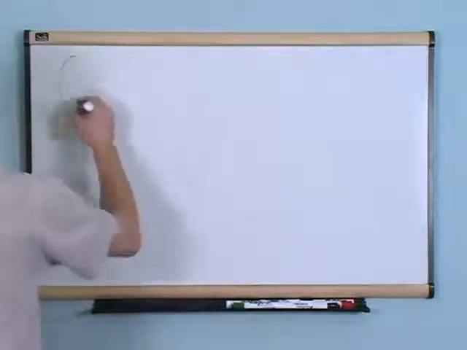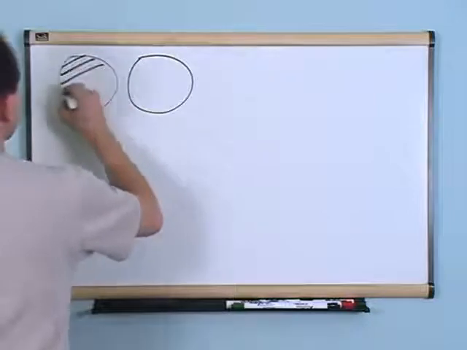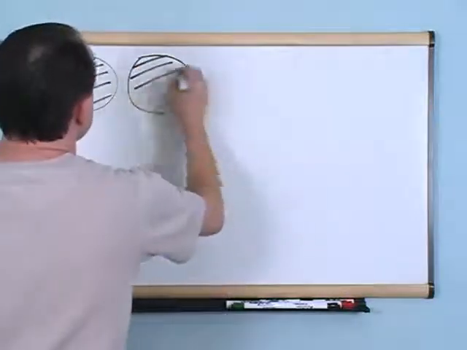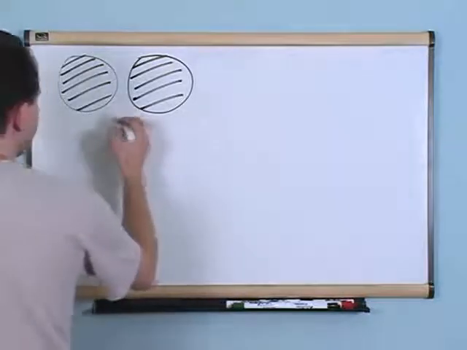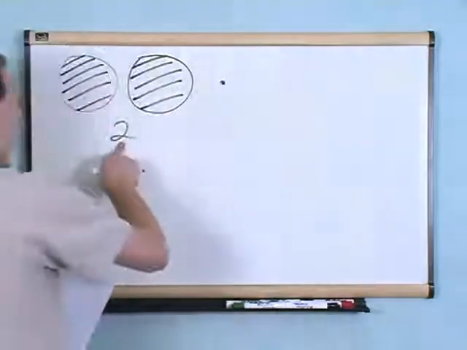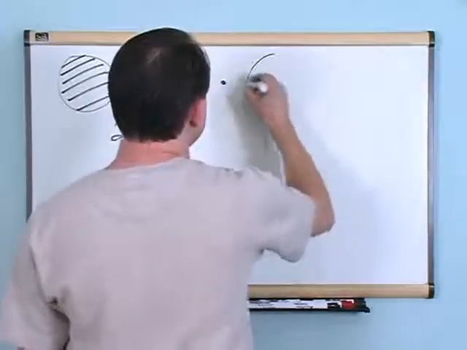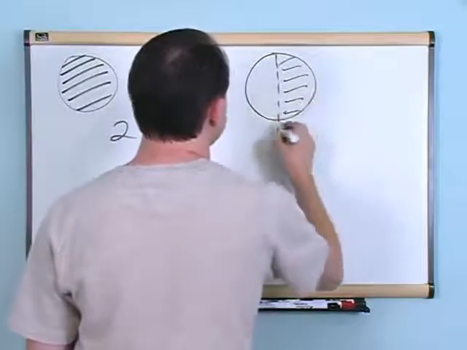What if you had 2 pies to start with? So here's a pie, and here's another pie, okay? And I'm going to shade the whole thing to remind you that this is the whole pie we're talking about. So this really isn't so much a fraction, it's just a number. 2 pies, okay? And I'm going to multiply this 2 by the same thing we did in the last problem, just so we can get a feel for it, by 1/2.